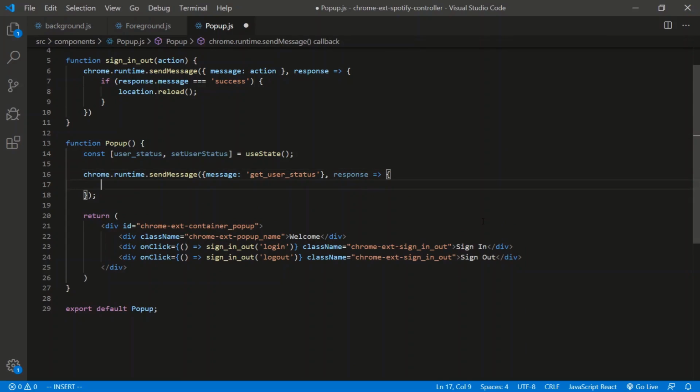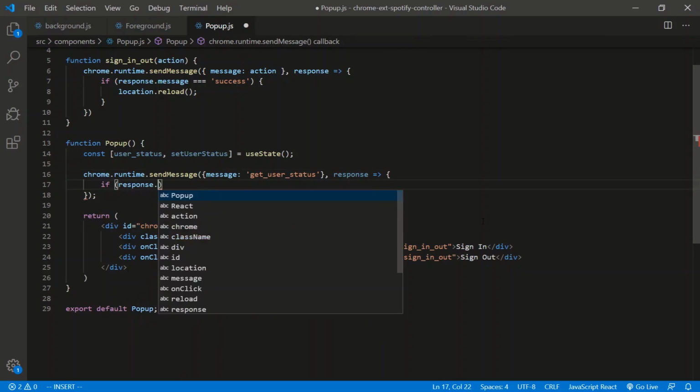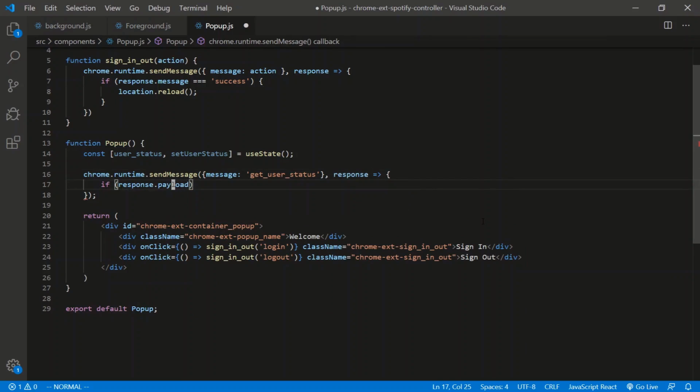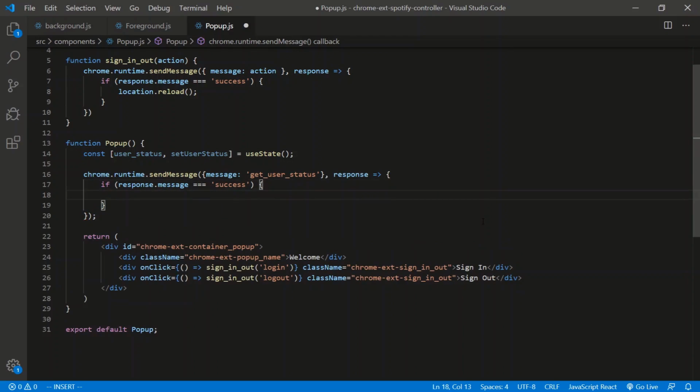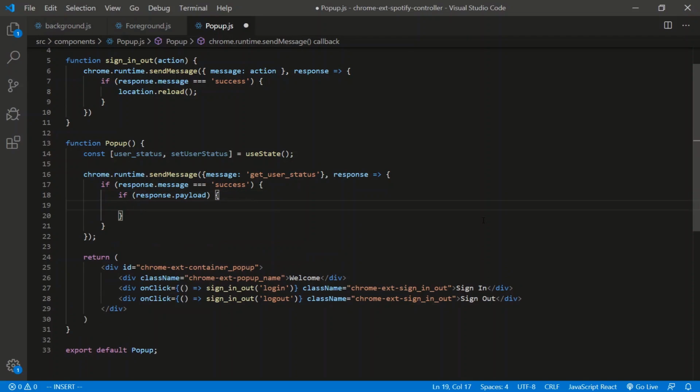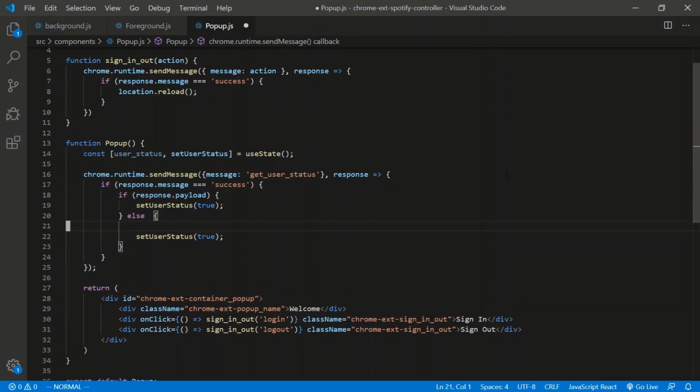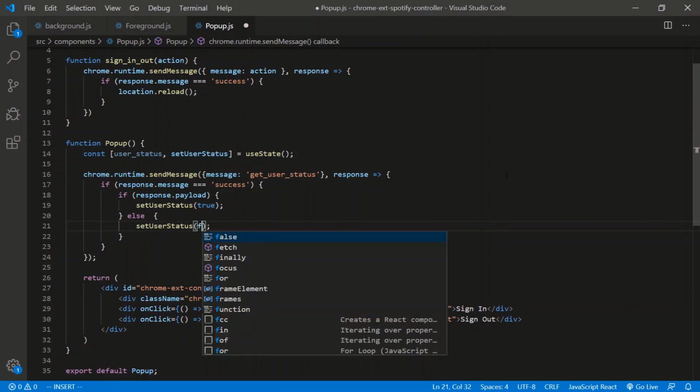And if the response.message is equal to success, then we'll do some stuff. Now, if the response.payload is equal to true, we'll just set the user status to true. Else we will set it to false.